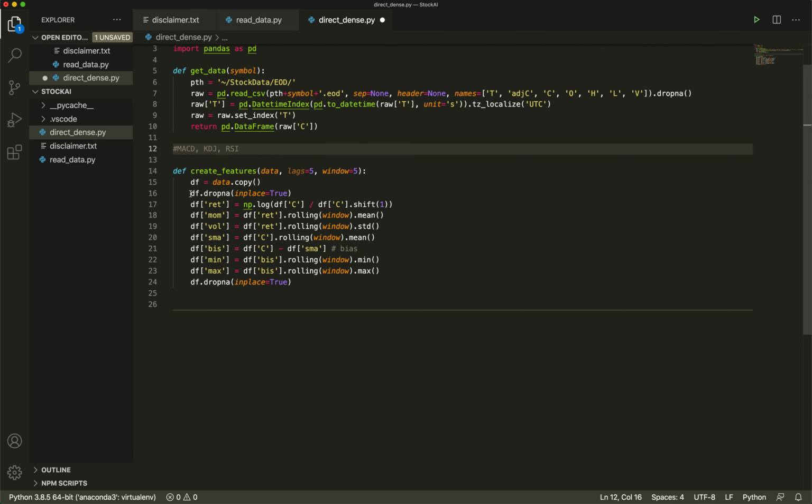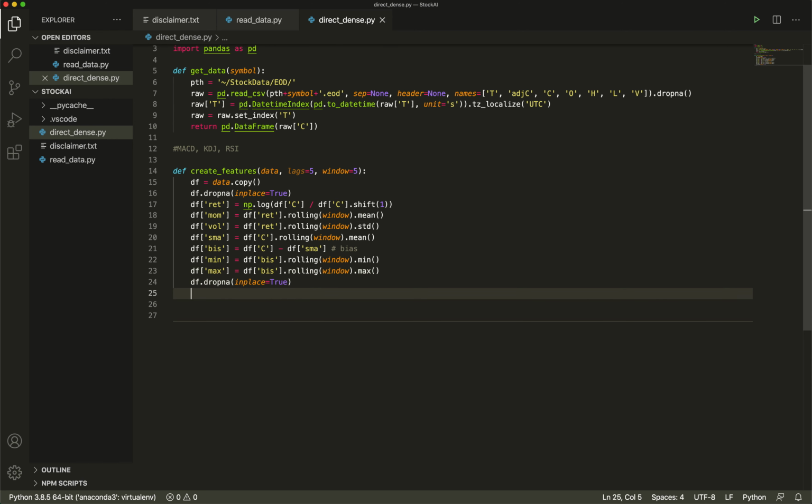But for now, let's just use this set of features, right? We can try different indicators later on, once we have a function that's set up already, and see if we can build in some more sophisticated indicators and improve the performance of our neural network, right? Okay, so that's gonna be the set of seven features that we're gonna use, right? And then don't forget, we also need some kind of label, right?